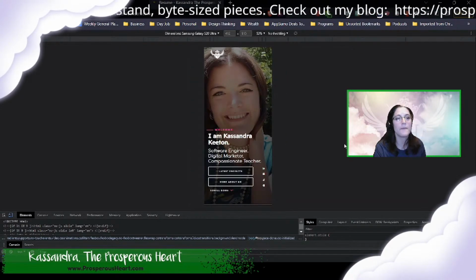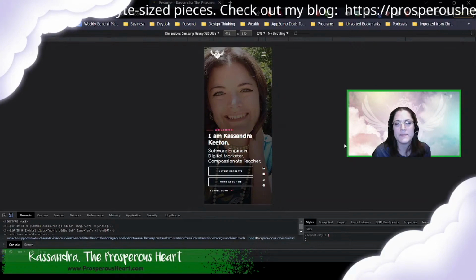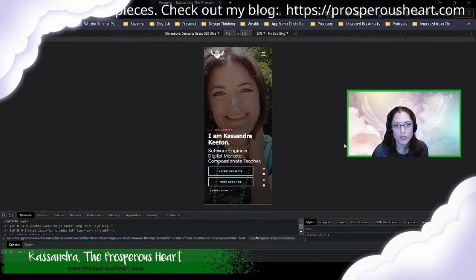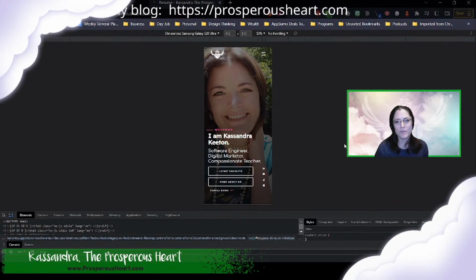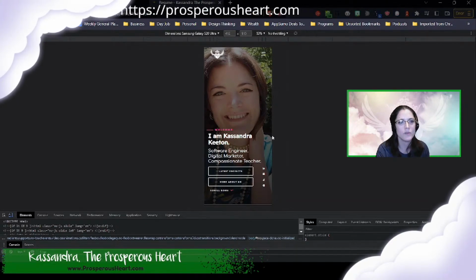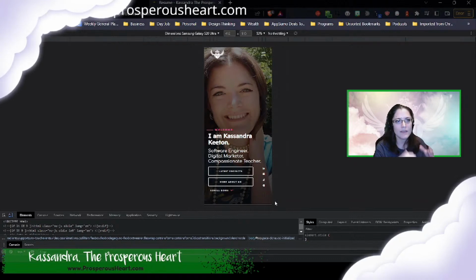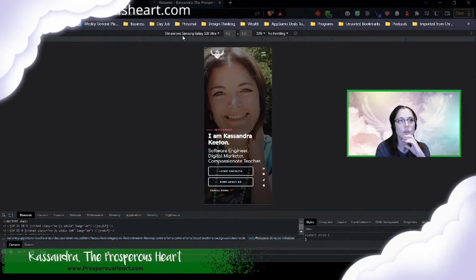Okay, so this is currently on the Samsung Galaxy S20 Ultra, which is what I have. It's about 412. I'm not quite sure of the height, but this is about where it looks like on my phone. And so you can then test it out, right? If you click on this down arrow, there are others on here.